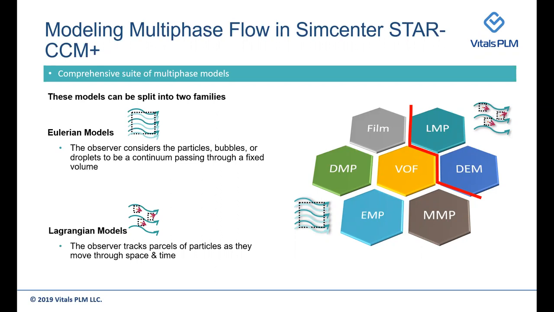Whereas in the Lagrangian approach, the observer tracks parcels of particles as they move through space and time. Again, this is very similar to the example of sitting in a boat and drifting downstream in the river, which we studied in the university. From the modeling point of view, Euler models are solved on a computational grid. The flow is assumed to be continuous, and the flow passes through this grid such that we can consider equations for transport of mass and other variables. On the other side, Lagrangian models are solved with the phases represented as discrete particles, each representing multiple droplets or particles. The equations of motion are solved as the governing equations for each of these particles to determine their trajectory.